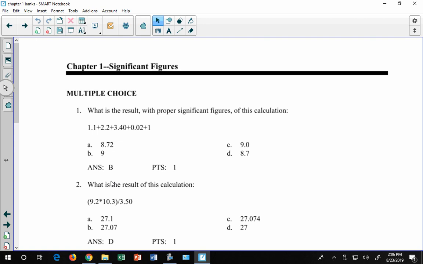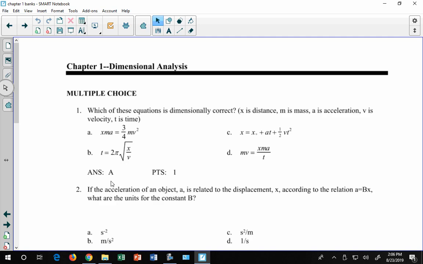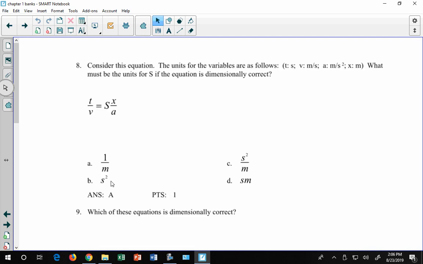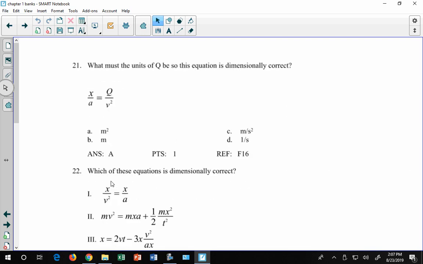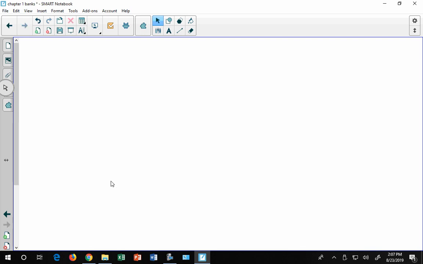Significant figures, you'll have a multi-step operation, and you have to tell me either how many sig figs or what is the appropriate answer for sig figs. And dimensional analysis, like we were doing today, is this equation dimensionally correct or not? Or what are the units of this unknown variable, the x equals AV, that kind of problem. And we can look at that. I think that's all the topics. Yeah, that's it. So those are all the topics from chapter 1. And that's all the topics that you'll see on the quiz. You won't see all those, of course, because there'll just be, I don't know, 7 or so questions, 5 to 10 questions on the quiz.